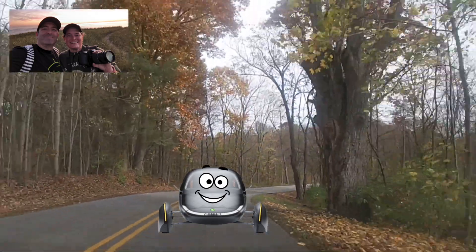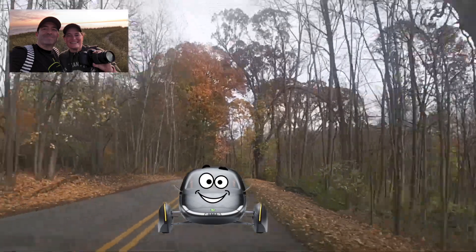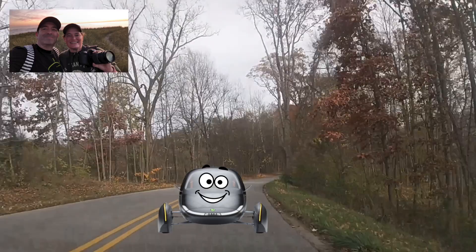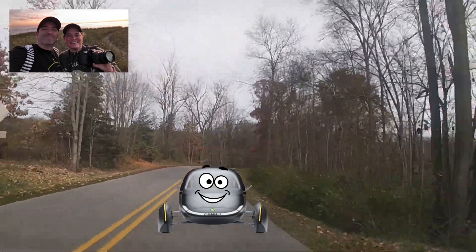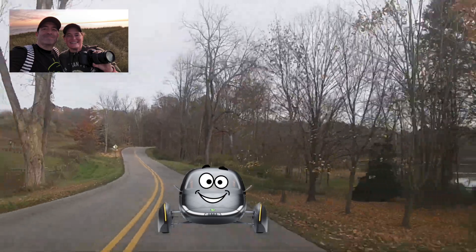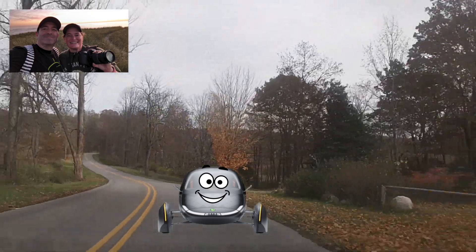I know several of you live in snowy areas. I know Bruce Nelson in Iowa, and we have some in Canada and some in Minnesota — people who have pre-ordered the Aptera. So a lot of us are going to be facing this deal with the snow. Will it be an all-season car for you? Will it be for me? Yeah.